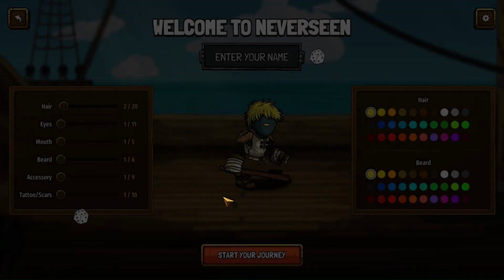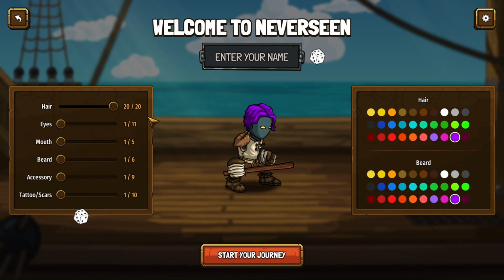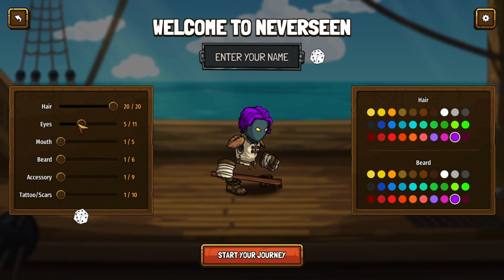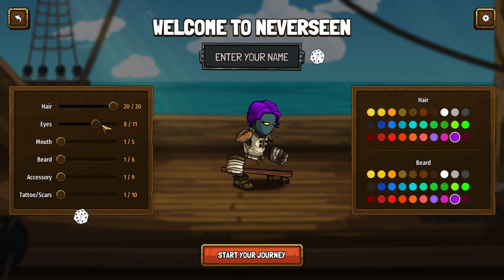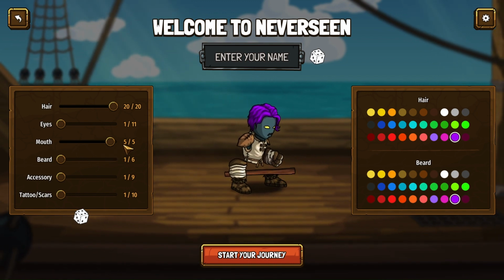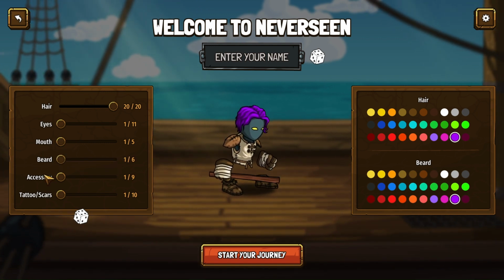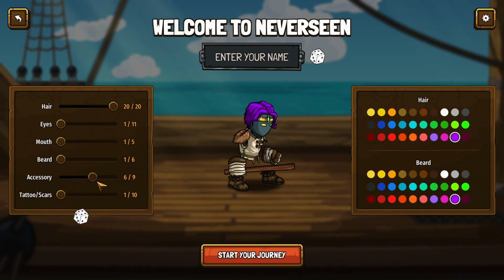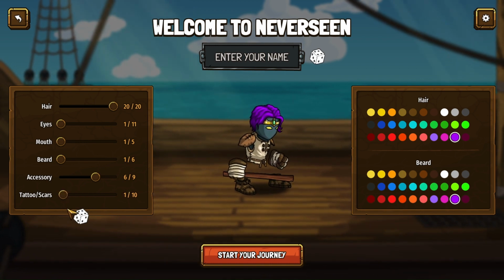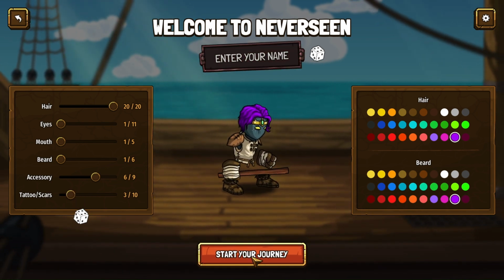Let's go. Let's make our character like a purple head. Like that. Oh no, I should be very beady. Mouth. Do I want a mouth? Nope. Do I want a beard? No, got accessories. Yes. Okay, guys, that's good. Stop. Let's start.